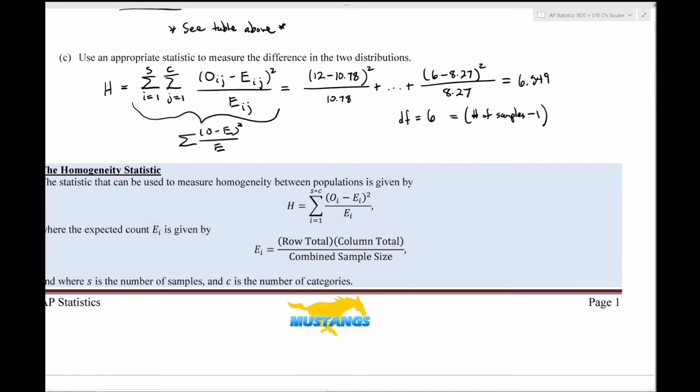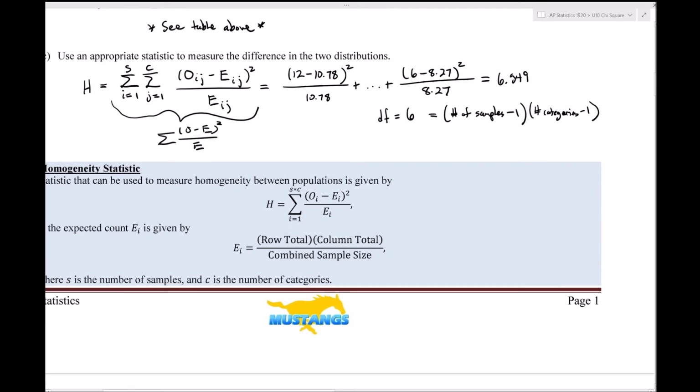So remember earlier, for a chi-square test for goodness of fit, it was number of categories minus 1. So this is going to be number of categories minus 1 also, but it's going to get multiplied by the number of samples minus 1. So for each extra dimension, you take the number of subdivisions for each of those dimensions. In this case, if we have rows, it's the number of rows minus 1, and then we also have columns. It's the number of columns minus 1, also multiplied with the number of rows minus 1. So number of samples minus 1, number of categories minus 1, and those two get multiplied.